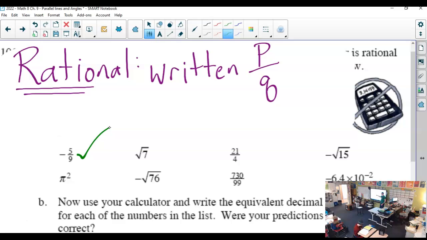But that would be a repeating decimal. So guys, remember, just because a decimal repeats, this would be -0.5 repeating. A repeating decimal is rational. That's what messes a lot of kids up. You should make a note of that on your graph paper, that repeating decimals are rational, because you'll forget that and you'll goof it up on the test.